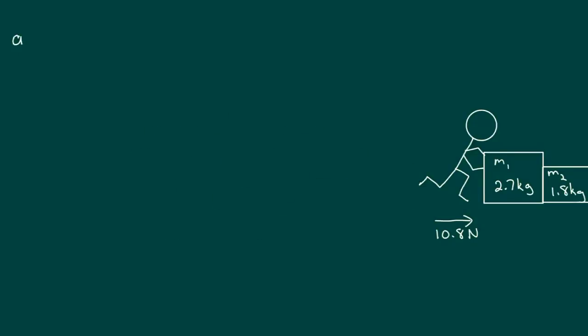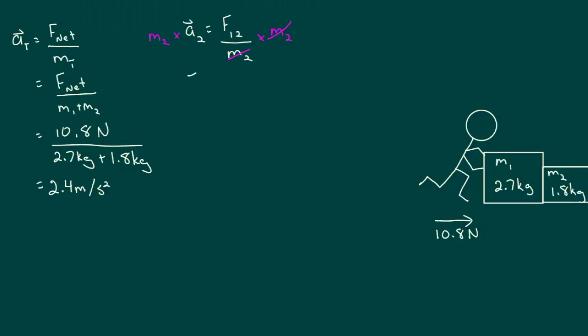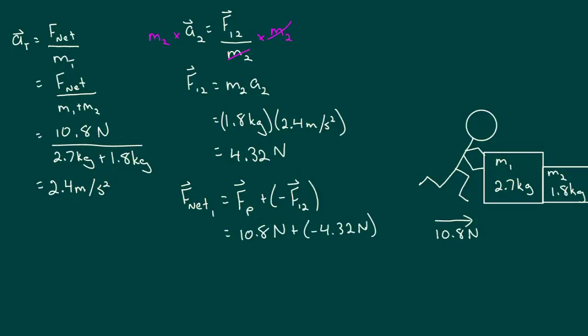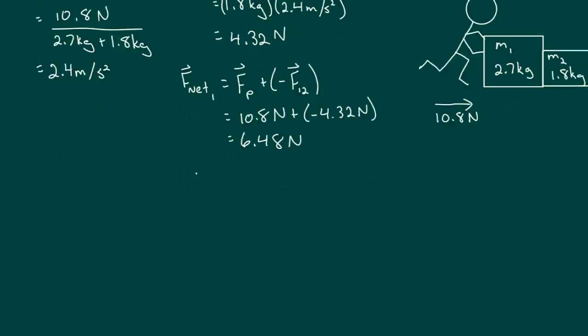Now that's a simple case of one push on a stationary object, but this law gets more interesting when we look at connected objects. Let's consider a 2.7 kilogram mass right beside a 1.8 kilogram mass, and they're pushed together by a force of 10.8 Newtons. They'll accelerate together as if they were one combined mass. So using the second law equation, both masses accelerate at 2.4 meters per second squared. But to see the third law in action, we'll use the second law to determine the force that the first mass exerts on the second mass. We'll call this F sub 1, 2. Using this mass in the acceleration, we find the force between the boxes must be 4.32 Newtons. Now if the first mass pushes the second with a force of 4.32 Newtons, the first mass must be pushed backward with the same force. Now the net force acting on mass number one is the sum of these two forces in opposite directions. So the backward force is negative. And when we plug this into the second law equation for the first mass, we also get an acceleration of 2.4 meters per second squared. And this is consistent with our first acceleration result. So it seems Newton was on to something.